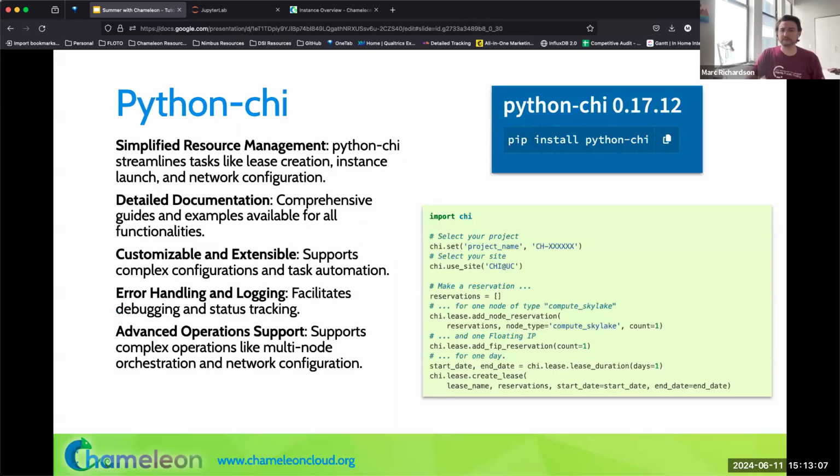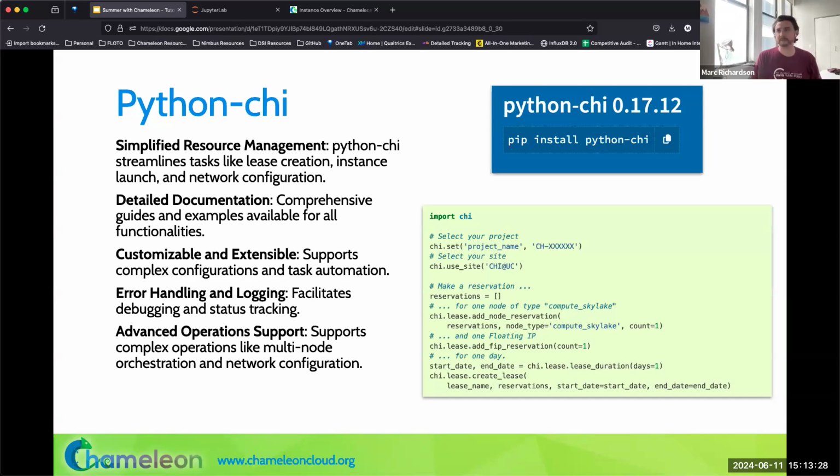One of the main tools that you may use when you're working in the Jupyter environment is something that we call Python Chi. This is a Python library that we, the staff, the operators of Chameleon, have developed ourselves, and it's available for you to install using common tools like pip.